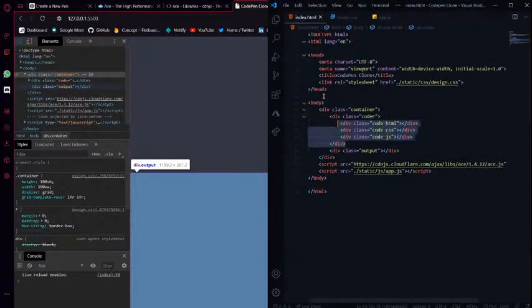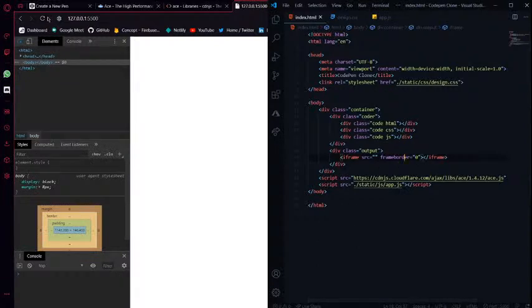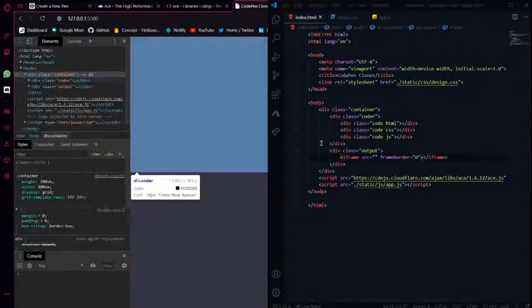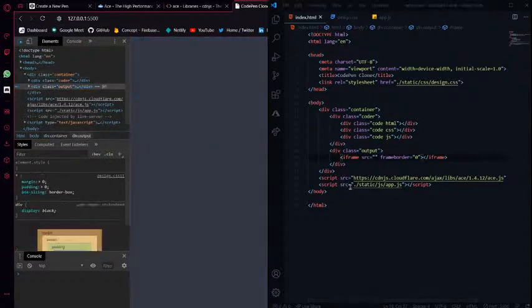So now what I'm going to do is have an iframe inside this output part. So I'm just going to put in an iframe over here. The src is needed, but we are going to leave it empty for now, and frame border, actually yes, it is needed. Let's just put it, it kind of creates a frame. So now when I save it and refresh this, as you can see, nothing really happens, but there's still an iframe over here. It's just not visible right now.